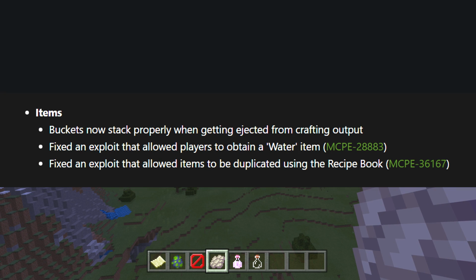Number 6, small one here. Item buckets can now stack properly when getting ejected from a crafting output.